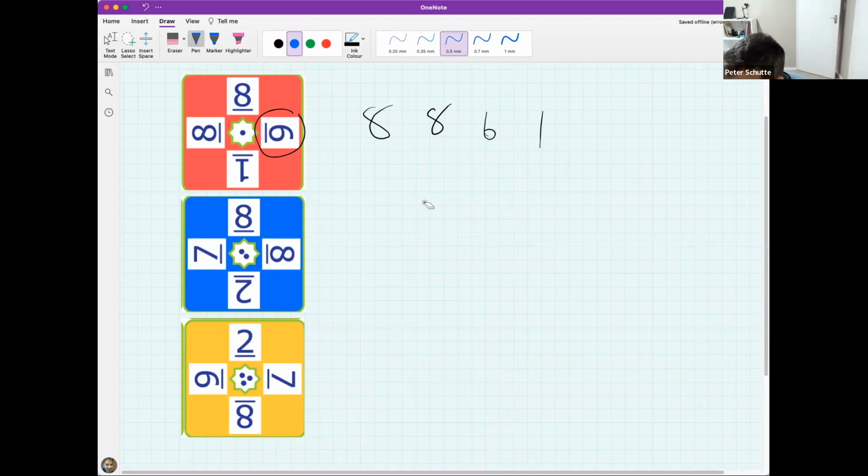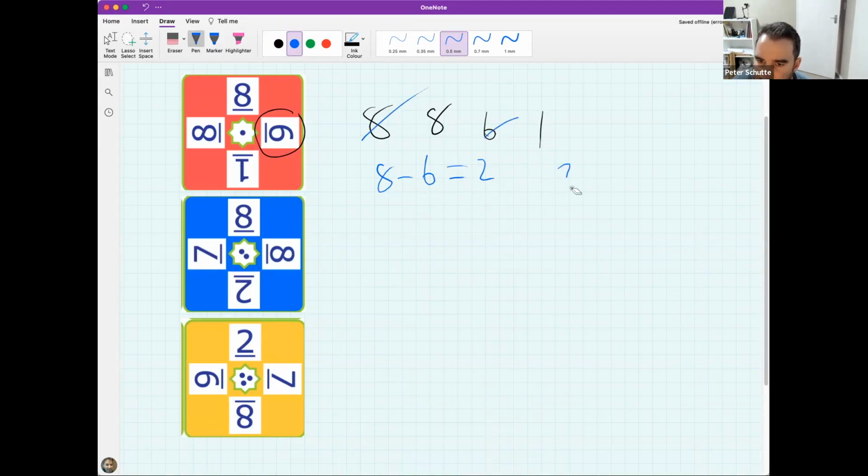8 minus 6, 2 times 1. Oh, Sechaba, I'm very close to you. I was thinking 8 minus 6 is 2. So I've used up that one. And what if I go 2 plus 1 is 3? How do we get to 24 from there?